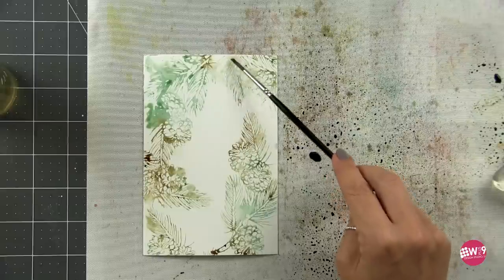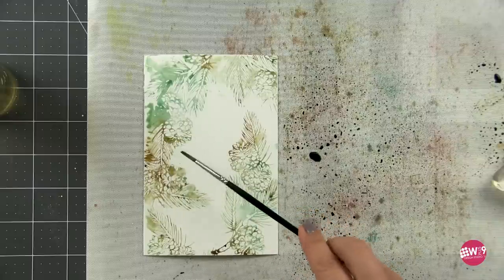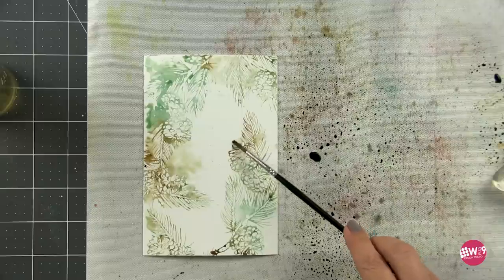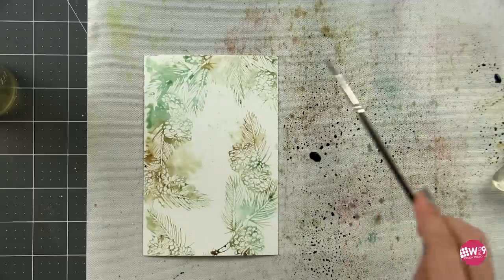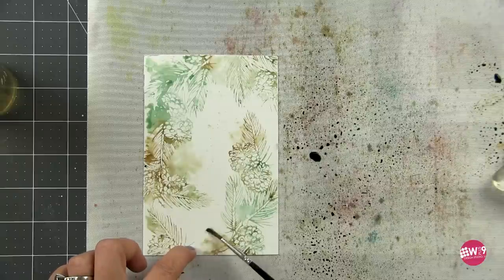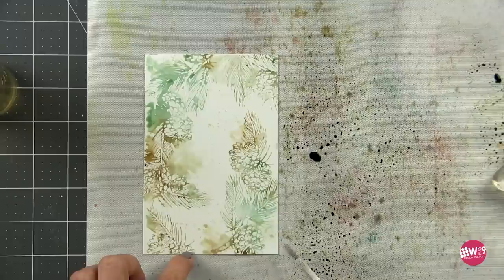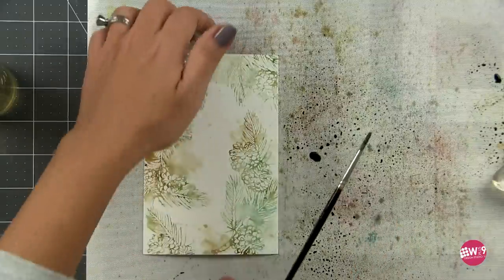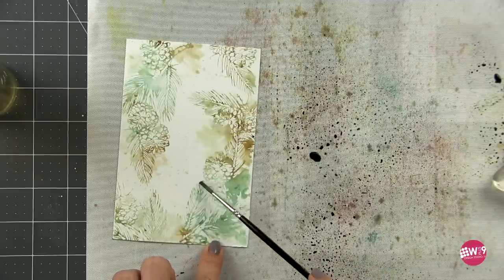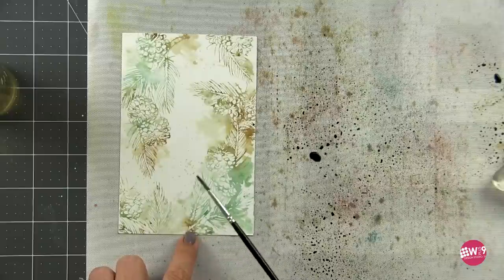I'm intentionally holding my paintbrush at the very end so that I'm not trying to control what I'm doing here. I'm just doing some quick tap motions, moving it around. Once I've got some ink on the end of my paintbrush, I'll splatter it back onto the paper and I just keep going — picking some areas where I saw some of the water pool, kind of moving it through the image, spreading out some of that ink. I can dip my paintbrush into water to pick up more and move that around a little bit more. You can see here how we are now getting this very organic pattern. The imagery blends into itself — we've got some areas of detail and some areas that are super washed out. This is what we want because this is going to be our background.